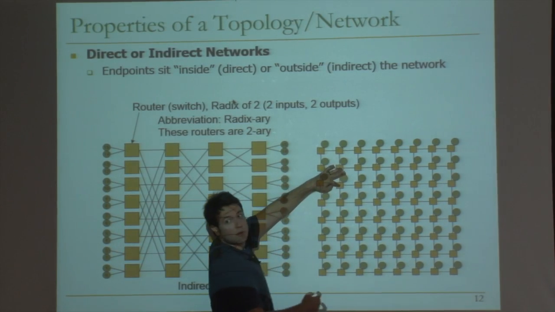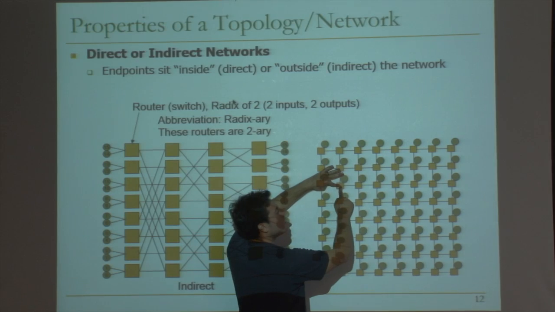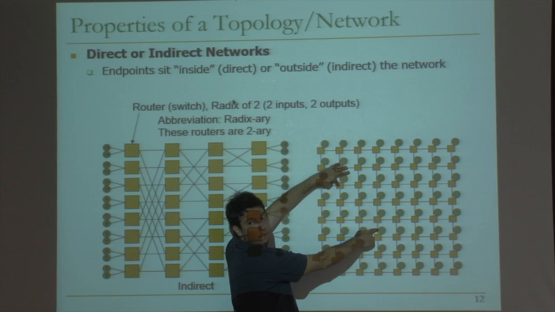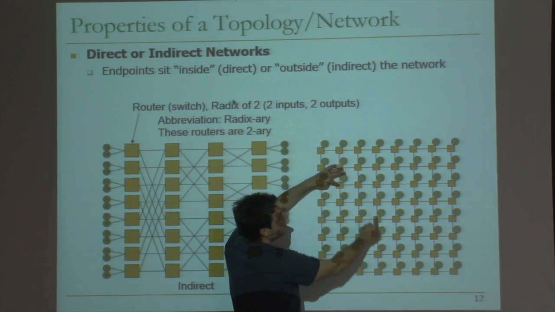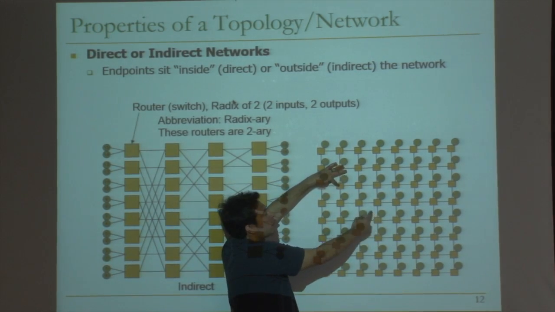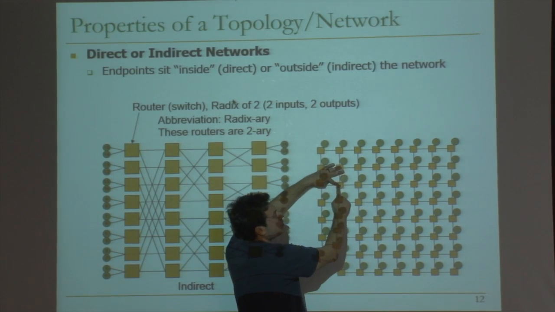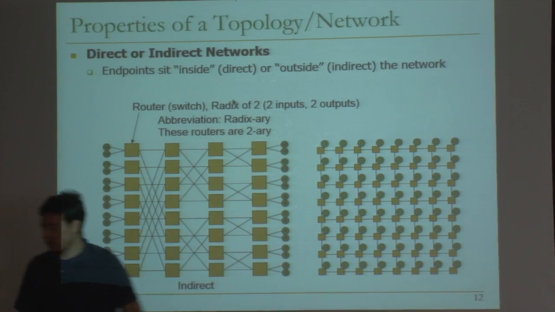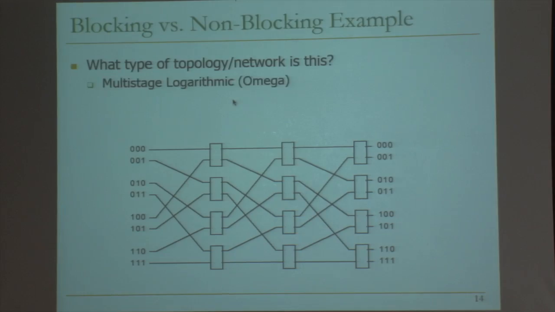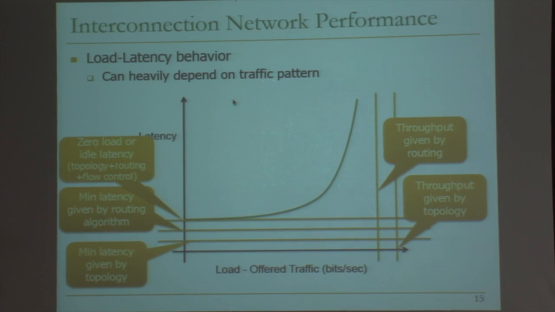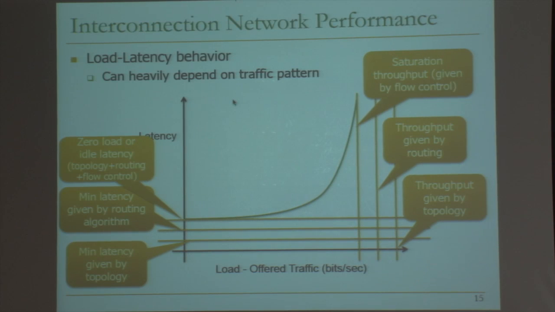What XY routing says is I'll first only go horizontally, and then go vertically. So that only leaves you one path to get there. If I'm only using this one path, I'm sort of losing out because I could also be using this path and getting more bandwidth. But because I'm using XY routing, I only get a portion of the available throughput. So if you go back to this curve, that could be one of the reasons why you're getting less potential throughput out of your topology, right? And again, flow control or other constraints can reduce that even further.